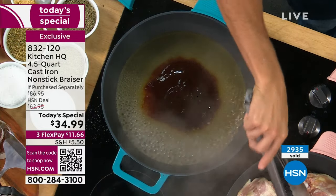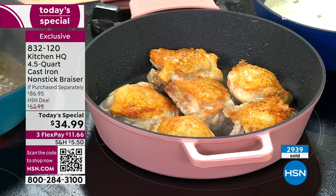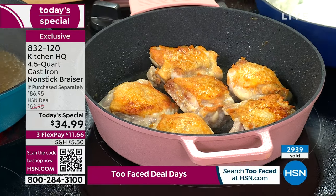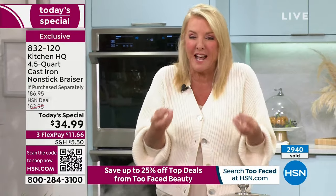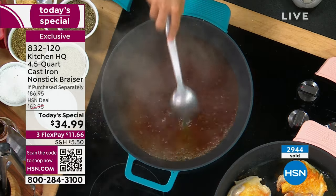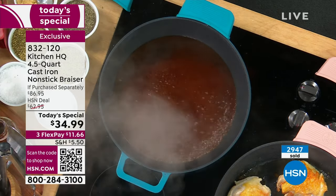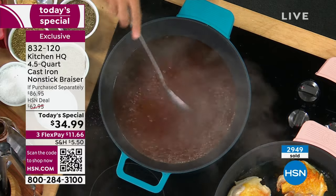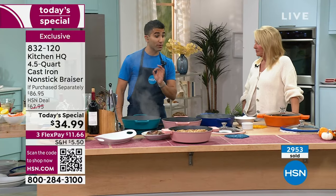My husband is a huge fan of cast iron — he loves to cook, loves to grill. I was the least happy about cast iron traditionally because every time I reached for his pan, it would leave oily gunk on my hands and I'd have to wash my hands before we even started cooking. But that's what gives cast iron its flavor. This is the perfect sweet spot: all the great benefits people rave about, with absolutely none of the hassle or mess. It's finally a cast iron that's smart and versatile.